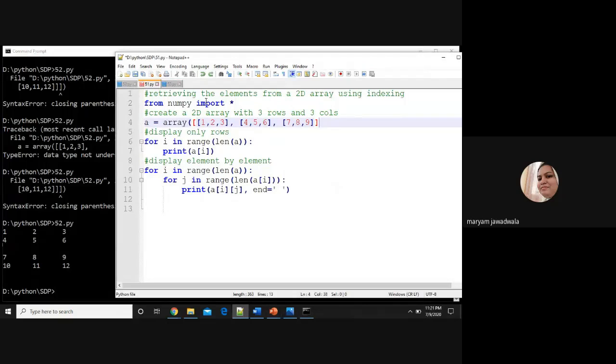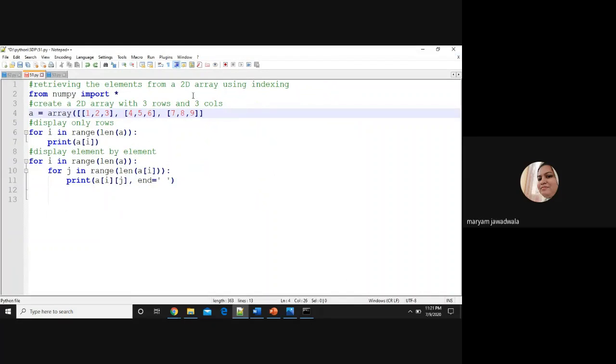This 51.py program is to retrieve the elements from a 2D array using indexing. First I need to import the NumPy module using this statement. And then I need to create a 2D array with 3 rows and 3 columns using this syntax.